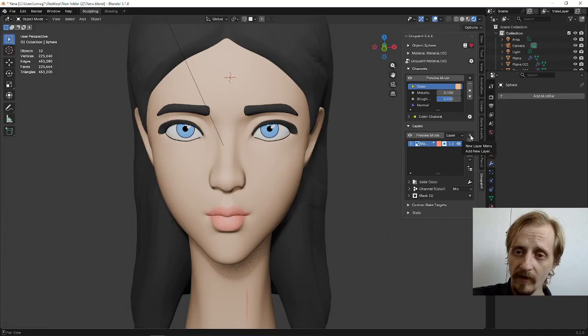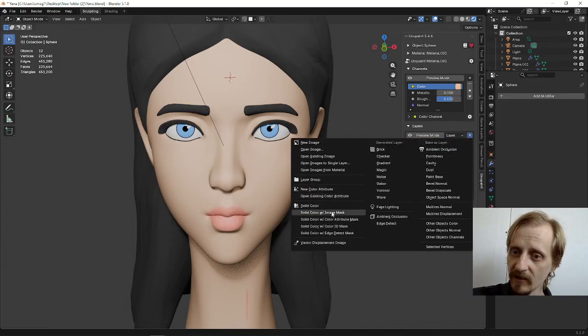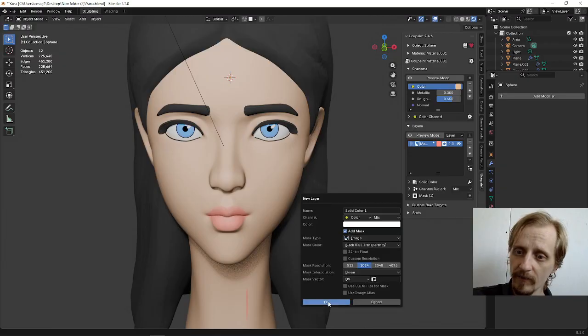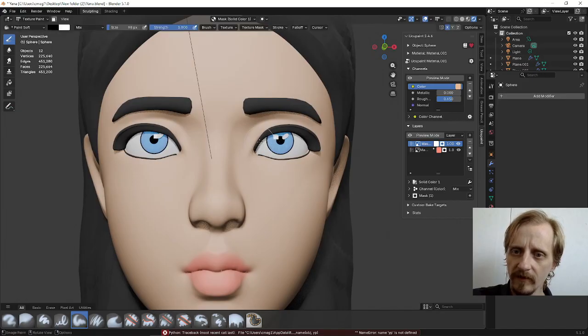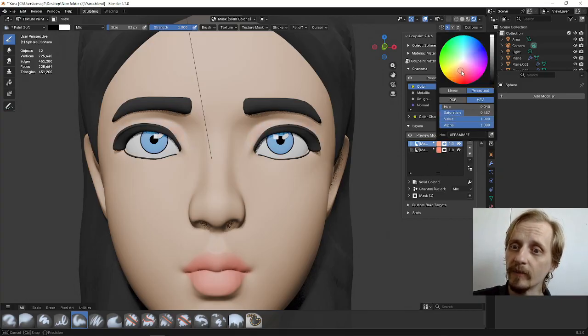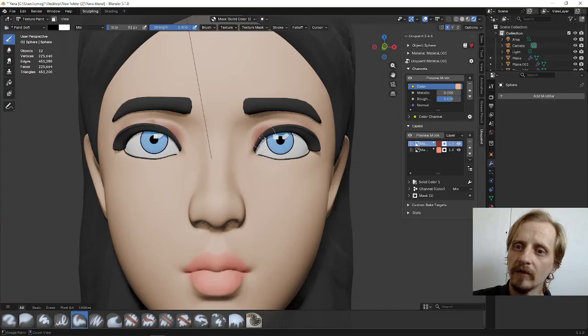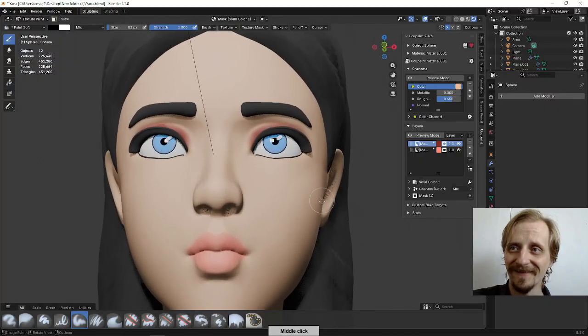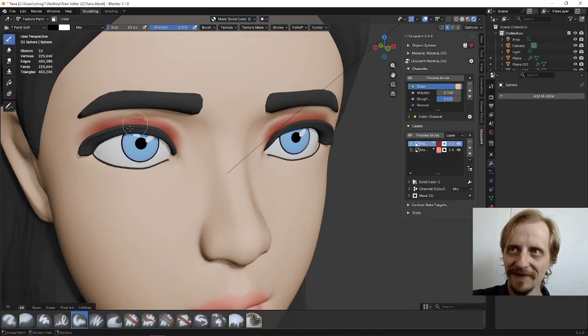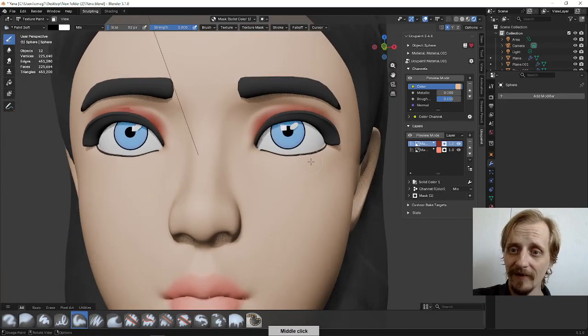So you want different makeup or eyeshadow. Let's do another solid color, add a mask, okay. Come in here with that one selected, and I can just brush that on. I don't know how to do makeup, I'm not gonna lie. I've been watching tutorials, but I'm not that good at it yet. Let's just do like that for now. Kind of see it a little bit better. And I haven't actually properly UV'd her, so there's some issues you see right there. But you get the point.